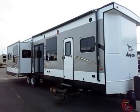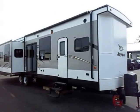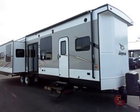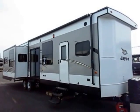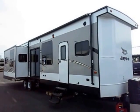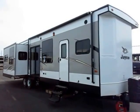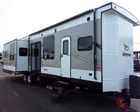First of all, first thing you're seeing is a member of the best-selling series of travel trailers for 10 straight years and counting, and that's not by a slim margin, that's by a growing margin. The J-Flight family is the king of travel trailers. They have the best warranty in their class, the longest lasting service record, and the highest resale values. Question is why? Why are so many people buying J-Flights? That's what I want to hit on here.